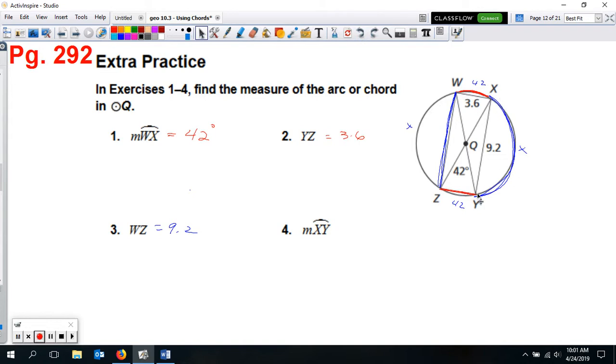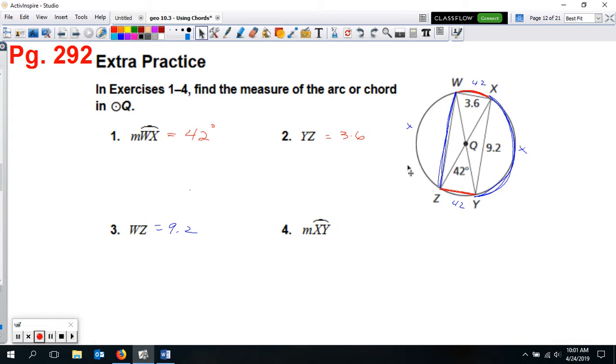This arc right here is the same as this arc on this side, but how do we figure that out? Well, we could see that it is part of a circle here. We can see the whole. We can either make an equation for the whole circle or even just half the circle. We could use a diameter. Either way, I chose to use the whole one, and that's fine.